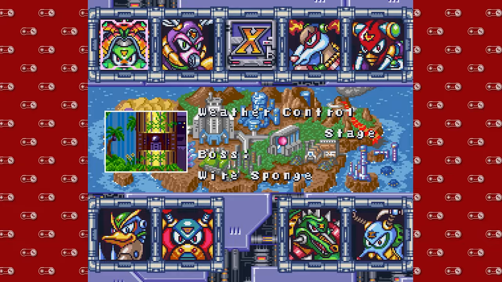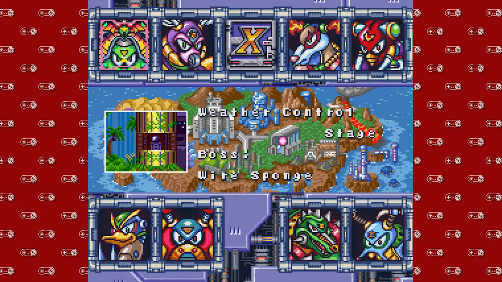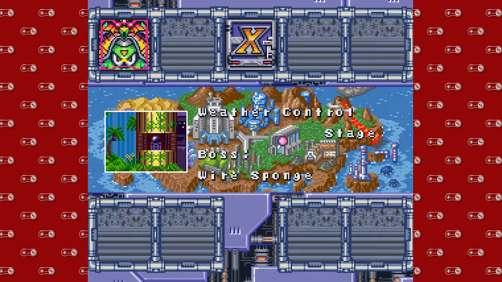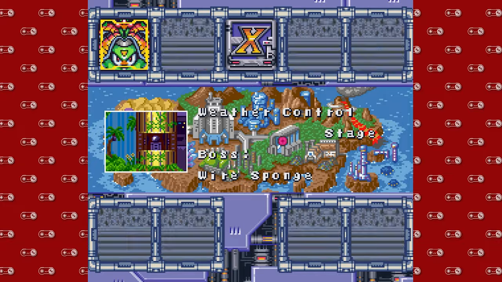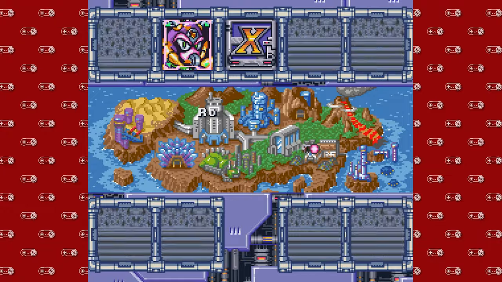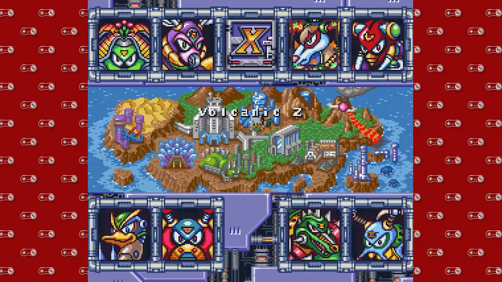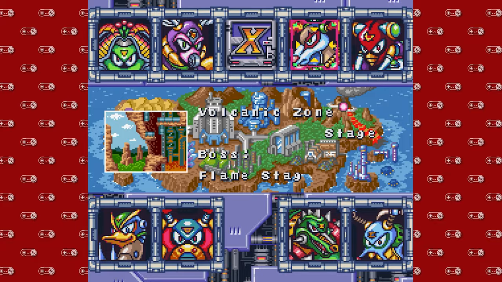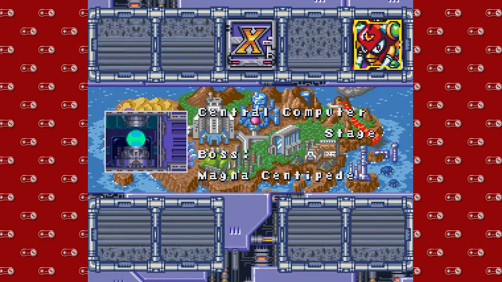I don't know. But anyway, so here's the 8 Mavericks. I'll go over them really quickly. I don't know if there's a way to do this without actually engaging the stage. I'm just going to scroll so I don't screw this up. We have the Wire Sponge in the weather control area. We have Morph Moth in the robot junkyard. Flame Stag in the volcanic zone. Central computer stage has the Magna Centipede.